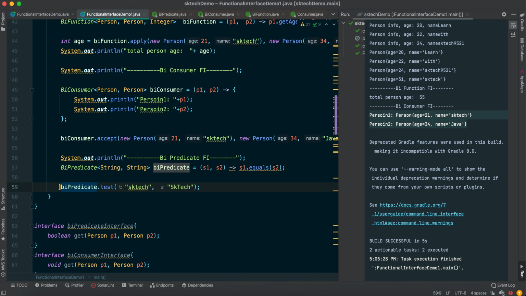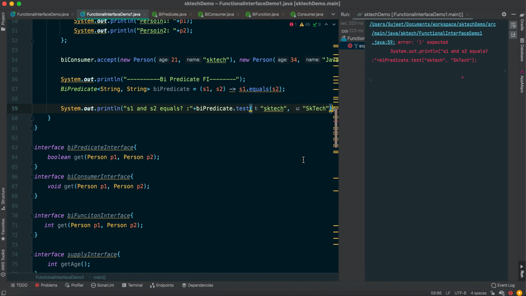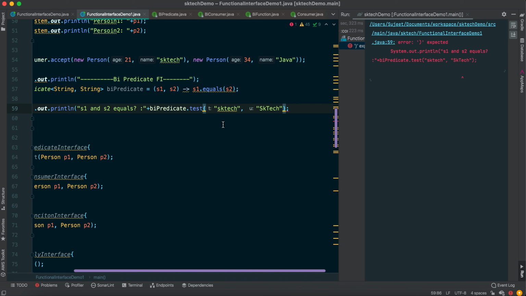Let's try to print it. So let's write the sysout statement, and inside that let's write some statement like s1 and s2 equal, question mark. Is it equal or not? Let's run this program and see the output. Okay, so there is a syntax error. It is expecting one more brace.